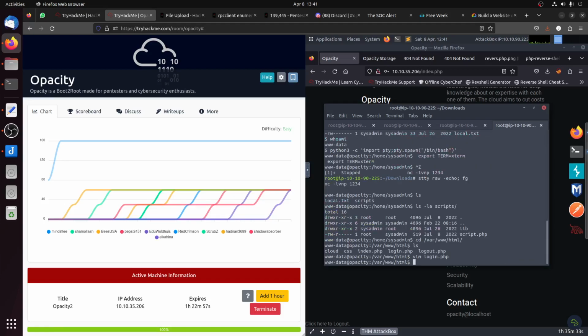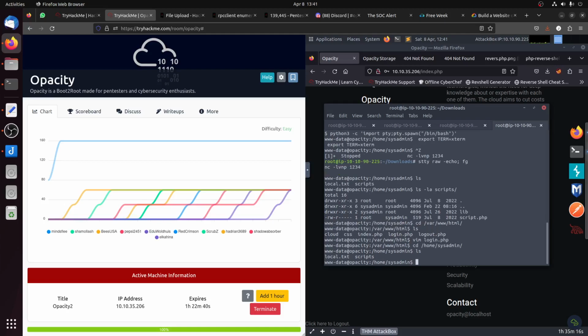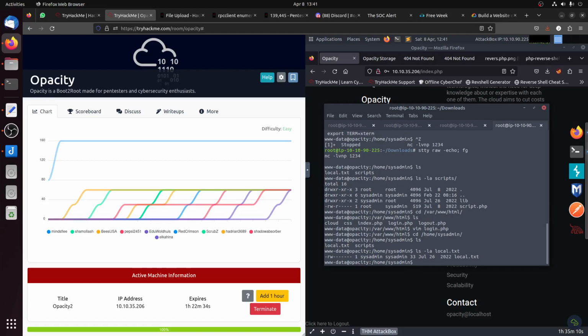So basically, in most of this type of room, when you log in and can't directly find the flag because of permissions, cd home, sysadmin. Because I can't access that file, ls -la, basically I need to become sysadmin. I need to get a password for this guy.